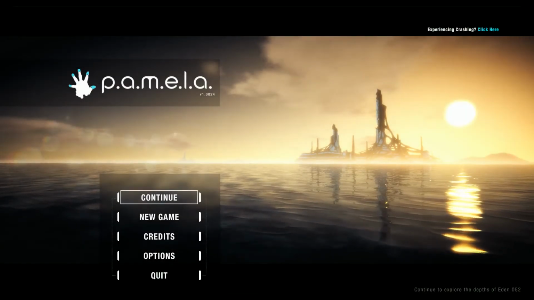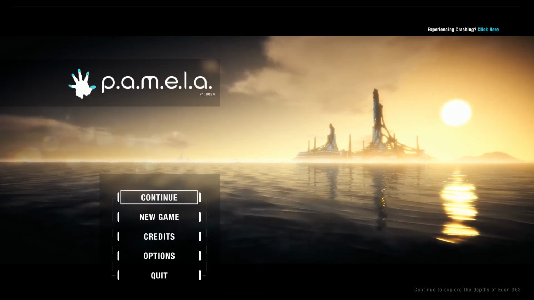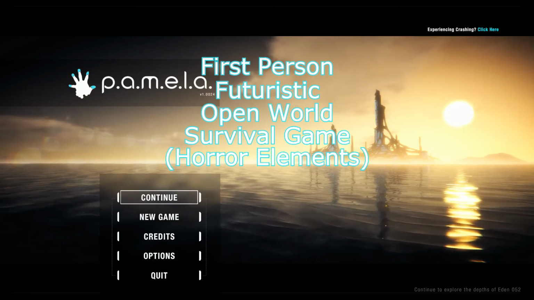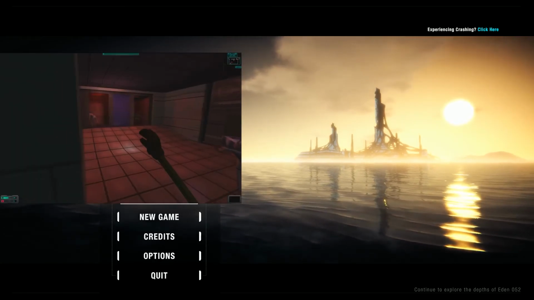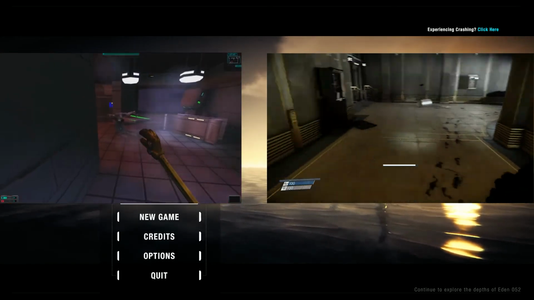Hello one and all, Mickey here, and welcome to a quick look at Pamela. This is a first-person futuristic open-world survival game with horror elements. Now that can sound like a bit of a mouthful, but I guess that's me trying to be specific. If you want me to generalise a little bit more, let's just say, imagine System Shock 2 or Prey if it was an open-world survival game.